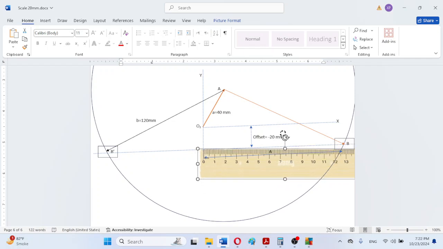Sorry, this requires a lot of effort. Now it is approximately, here it comes that 13.2, yeah, means 132 millimeter.